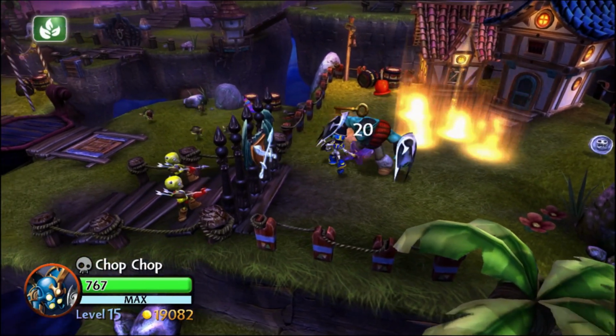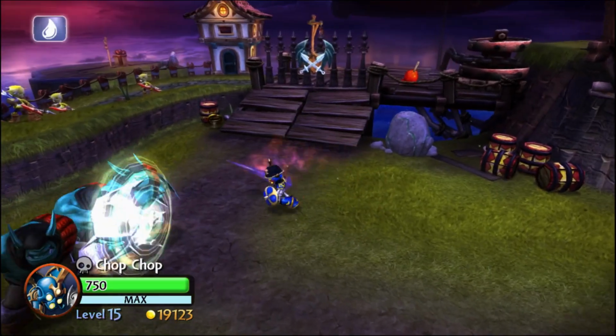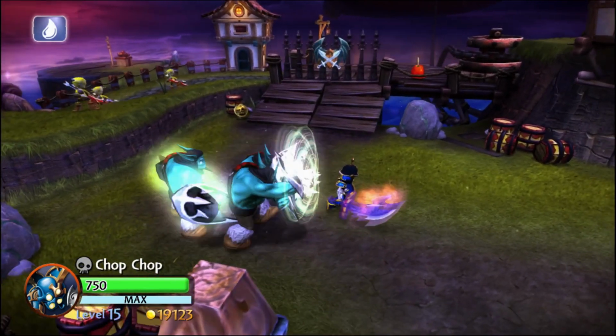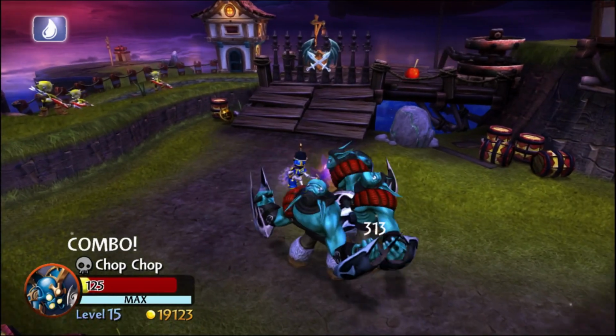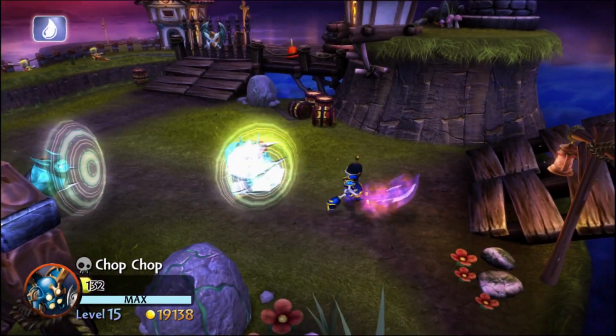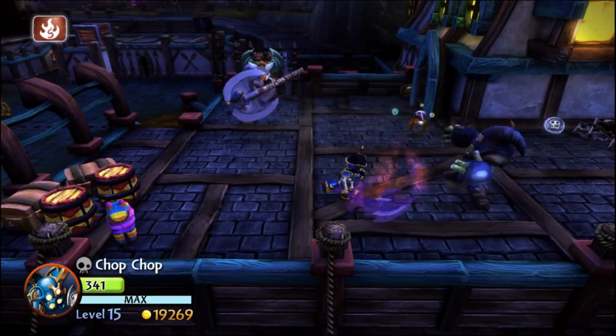One thing I do think is kind of unfortunate about Chop Chop's moveset design is that if you have the sword upgrade path, then the shield feels kind of pointless, except for blocking attacks sometimes. And if you have the shield upgrade path, then the sword feels kind of pointless, except for occasionally healing off of enemies. And I much prefer when all of the moves of the character are viable.